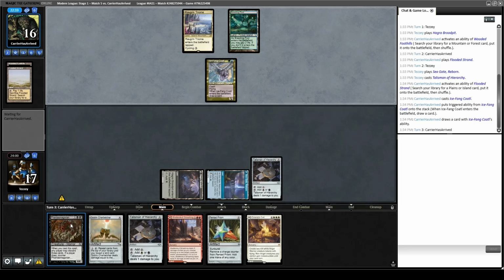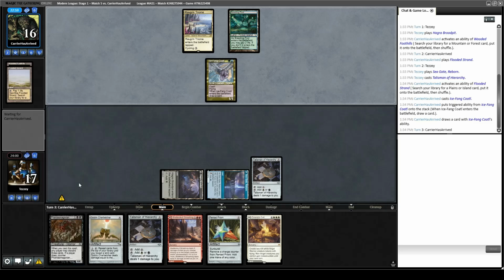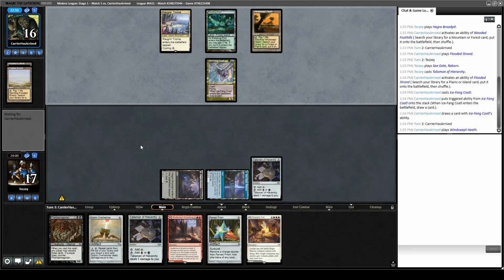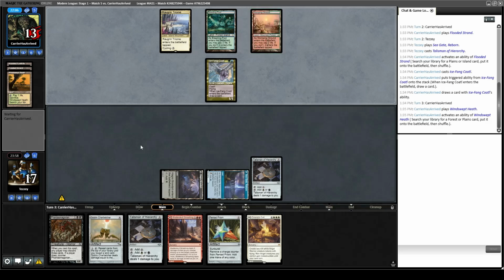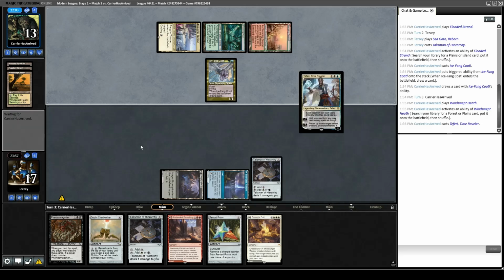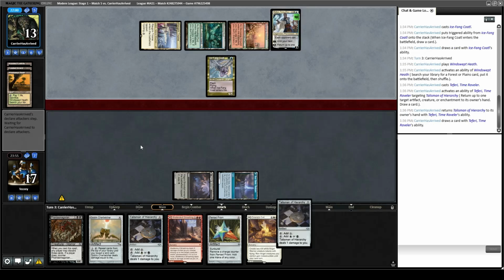As weird as Phantasmagorian is, it's really cool to play a deck with it. I hadn't done that before, and also the art is just very, very cool. Alright, opponent's in the tank, probably thinking about whether they need to leave up a counterspell or Prismatic End Talisman of Hierarchy, I feel like. If I had to guess. Looks like they might just play Teferi, bounce it, though. That's exactly what they do.